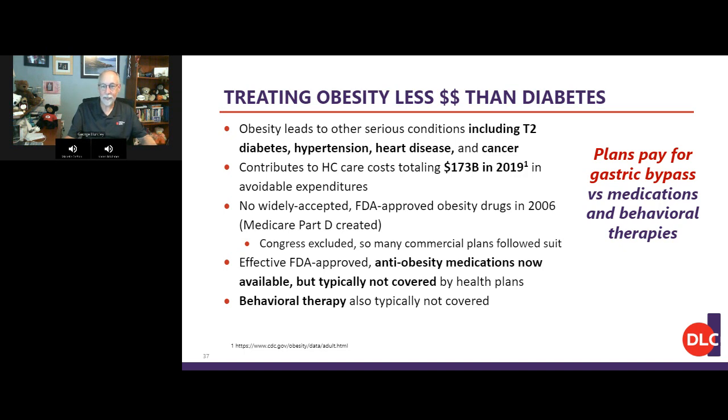You'll cover smoking cessation. You'll let your people go to as many smoking cessation classes as they want because you need them to quit smoking. They're much cheaper if they're not smoking. We get that. We understand that as employers and as managers and administrators of health plans. We're not covering behavioral therapy. We're not covering the counseling of how to eat healthy and what nutritional guidelines they should be following. We're not covering that. And that is cheap. That, folks, is a lot cheaper than the other costs that we're talking about. So at least cover that and look at where your plan is in those.